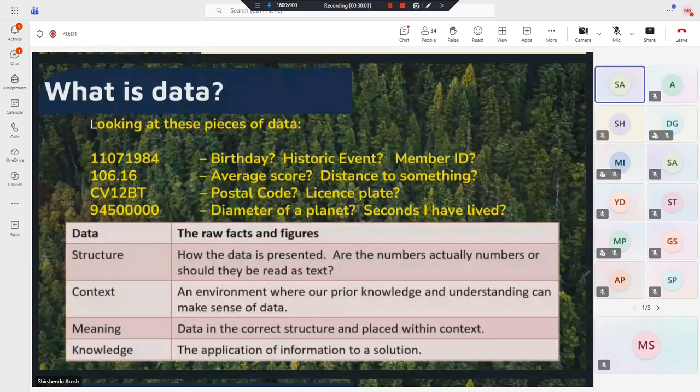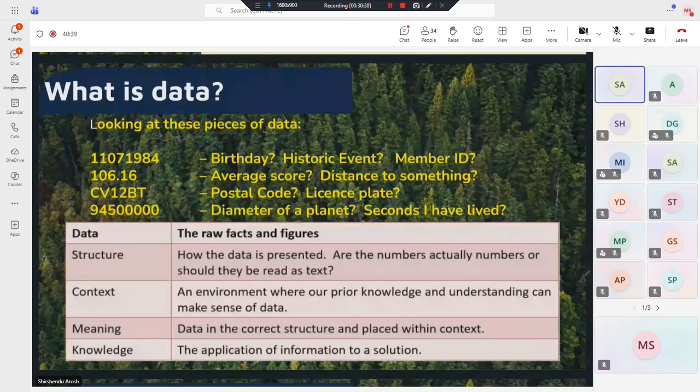Whenever you get data from wherever, perhaps some of your friends doing an experiment, or you asked for data for some research, make sure you ask these few questions. First thing is the structure. Of course, computer science engineers should understand better, because you have probably heard about data structure. That is very important when you deal with any kind of data: how the data is getting presented. So if I'm showing, it is actually a number.